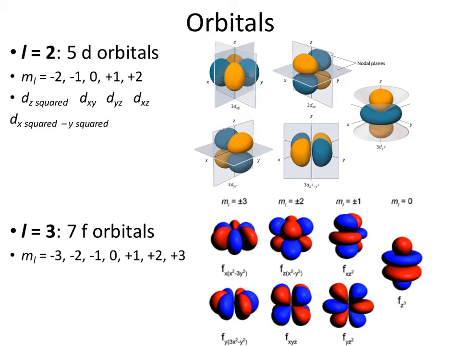It does get complicated. When l equals 2, you're going to have m sub l values of negative 2, negative 1, 0, 1, and 2, giving you different orientations in 3D space — those are d orbitals. And then l equals 3 gives you f orbitals, and you have seven of those. You're not going to need to know all of these, but it does get complicated as you go further.